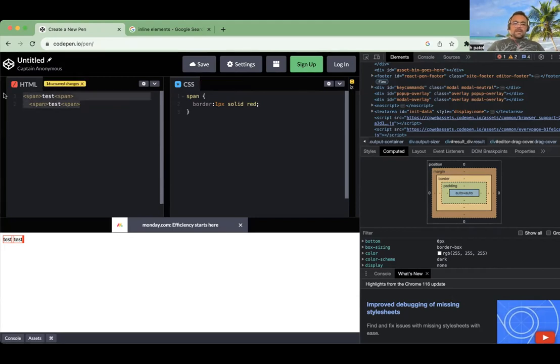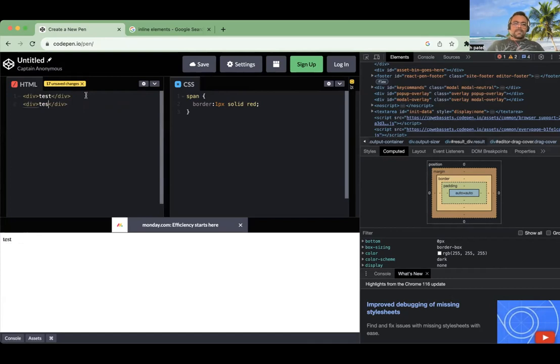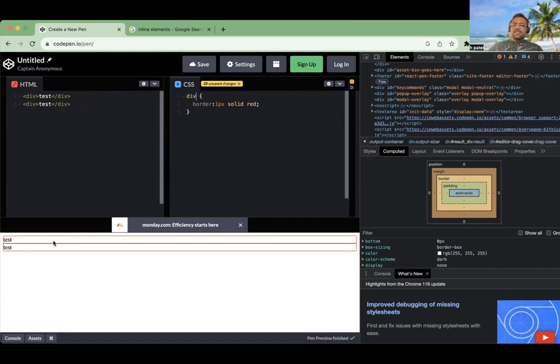Contrary to that, if you have a div, I'm gonna put the div here, which means style all the divs with this. You can see it occupies the entire space, which makes sense. It doesn't look like it when you look at it, but if you add a border, you can see that nothing can sit next to it because it occupies the whole space. So, inline element and a block.